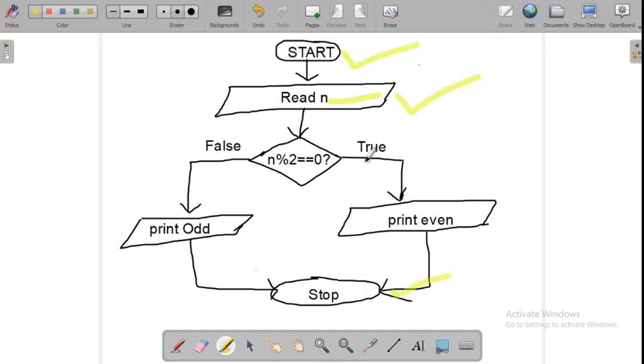This is the input and this is the logic. Okay, and these are all the flow. So this is the flowchart of a program to check whether a number is odd or even. Okay, so this is very much important.